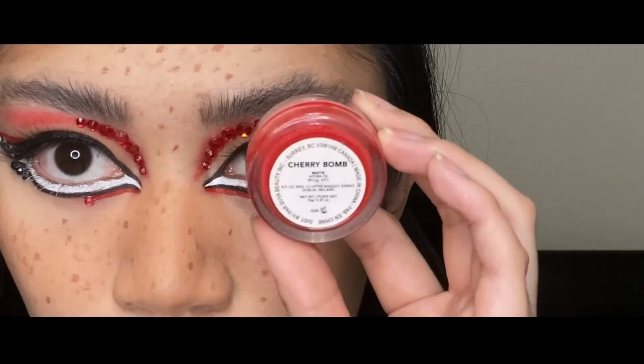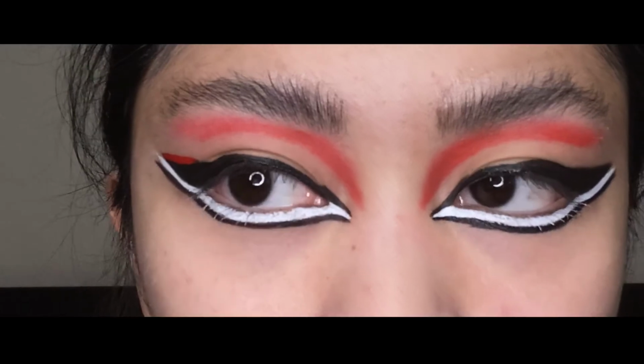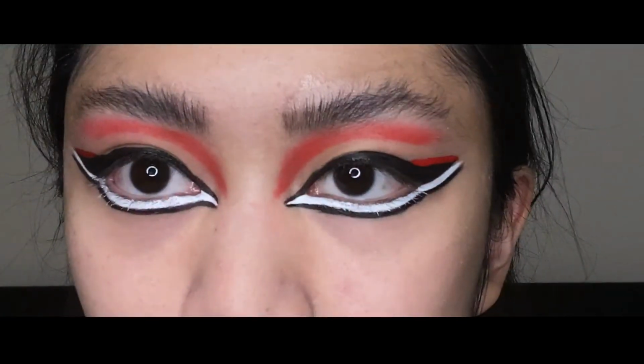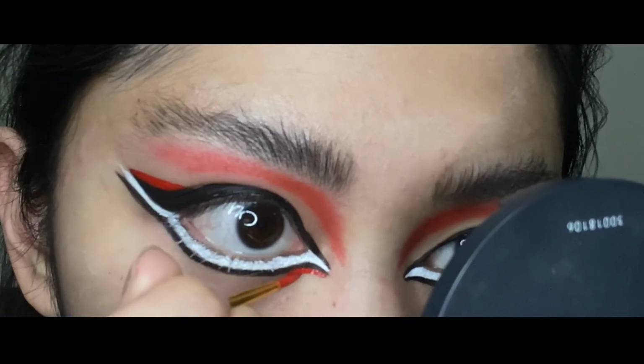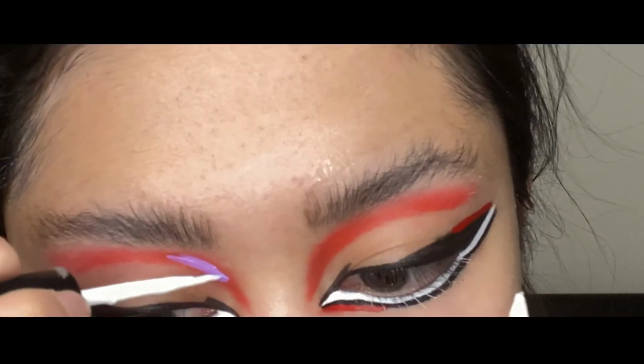I used the Silver Beauty Hydro Liner in the shade Cherry Bomb on the outer half of my winged eyeliner on my upper section of my eye, and then the same steps except for the lower inner half of my eye and stopping at the center.